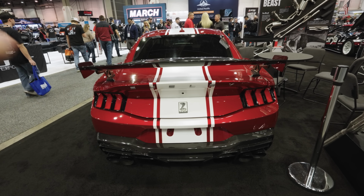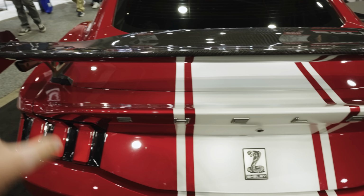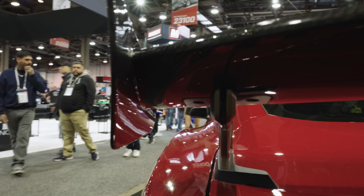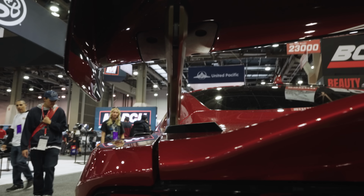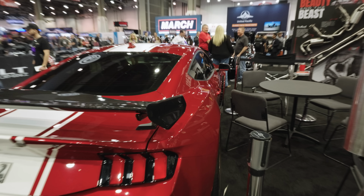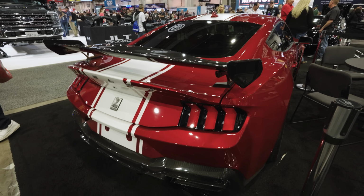Going to the rear again, you have a brand new style ducktail right here with a carbon fiber rear wing. Is it adjustable? I really can't tell. I don't think it is, but it might be. So don't quote me on that. The carbon fiber finish looks nice. You have a center weave that connects. I'm curious if they have tested these when it comes to lap times, like how much faster are you going to be in this versus a carbon fiber track pack?